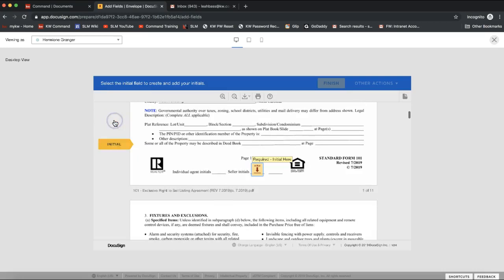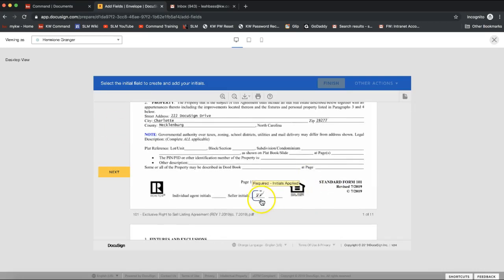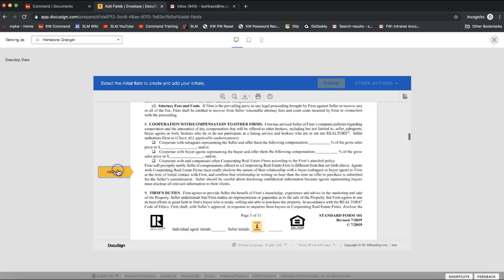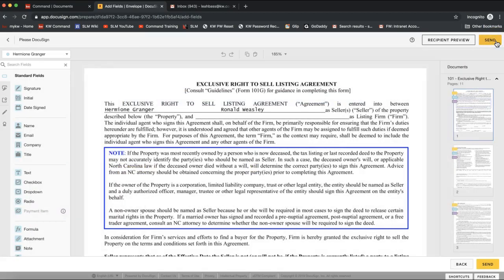You can see once they click Start, how that takes them to the first field to sign right away. They click Next. This is exactly what it looks like for your clients to go through and sign. I just like to look at this for peace of mind that I did this correctly, especially since Docusign is so new. I X'd out of it on the top right, so you can X out to get back to our form that we are now ready to send off.